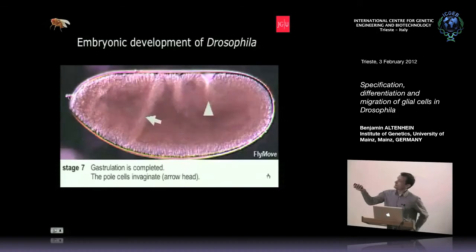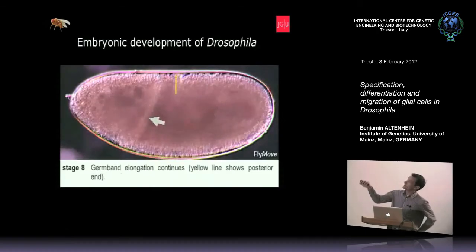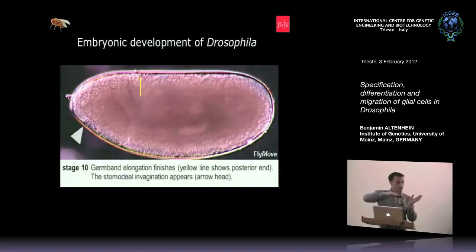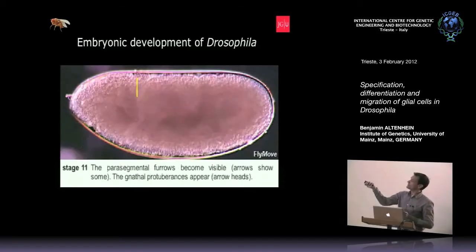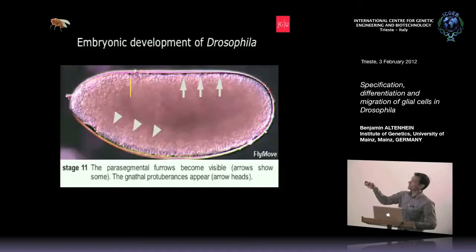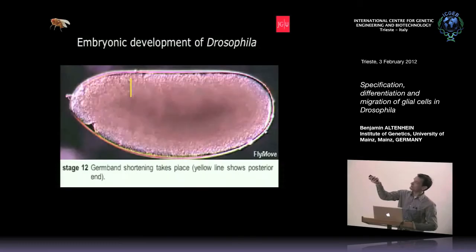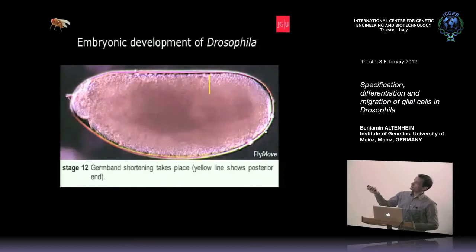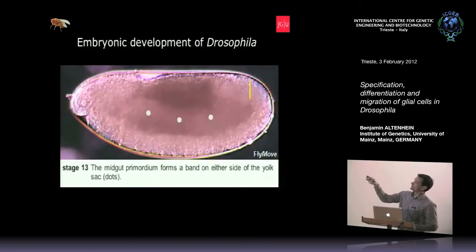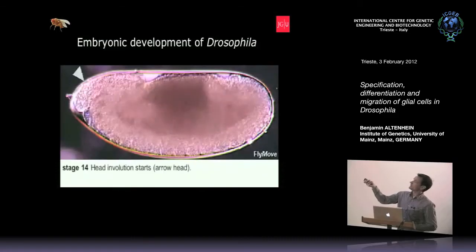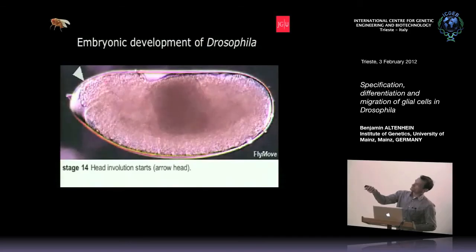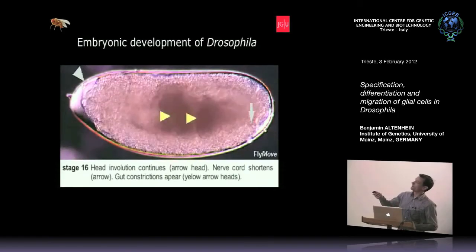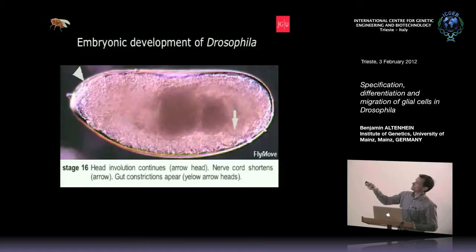Cellularization takes place, and then the germ band, the embryo, basically elongates. So the egg is, in principle, too short for the entire embryo, so it has to elongate on the dorsal side. So this all is the embryo, and the ventral side of the embryo is located here, and this is the end of the germ band, and now it retracts again. And in these stages, neurogenesis takes place on the ventral side here, which you cannot really appreciate here. Nevertheless, we have a head involution, so structures are formed, the pharynx is formed, and then neurogenesis proceeds.